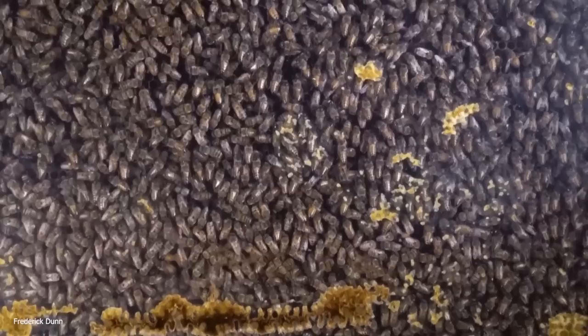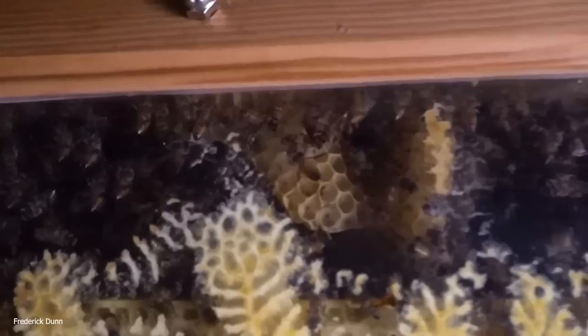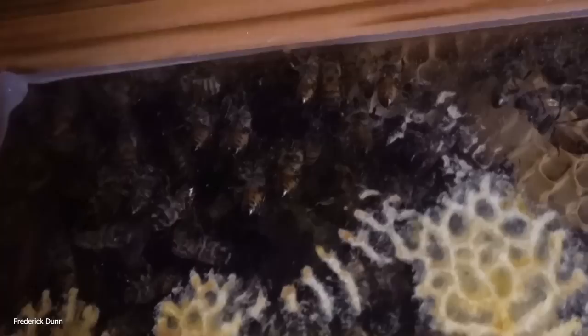If more than one queen emerges at the same time, they will actually fight it out, and both of them would be in jeopardy of being profoundly injured and possibly not being able to carry on the duties in the beehive. Most often there's only one queen in a colony, although from time to time you see two.